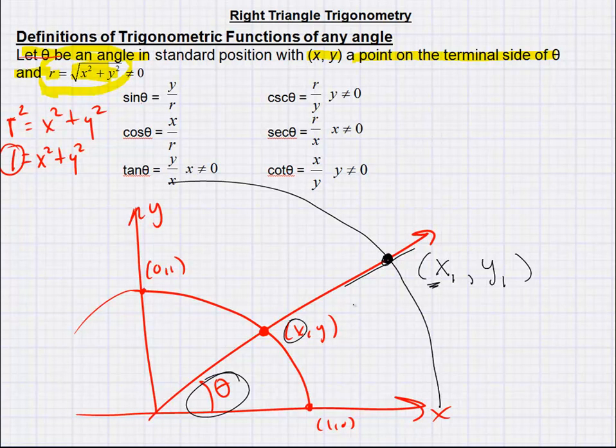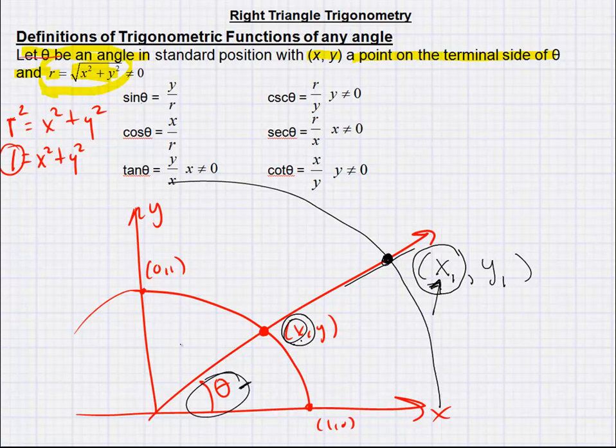They're in totally different locations. Same thing with the y's. Now what I can't do, if I want to find, say, the cosine of theta, is just look at this x-coordinate, because that's going to give me a different answer than this x-coordinate. I can only look at the x-coordinate if I'm in the unit circle. If I'm not in the unit circle, then I can't just say this x-coordinate is going to be the cosine of theta.